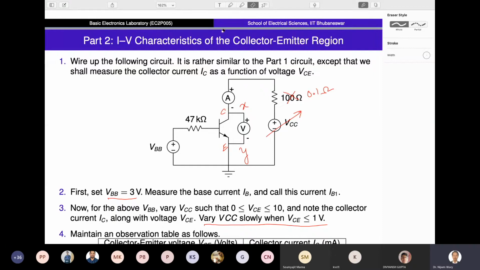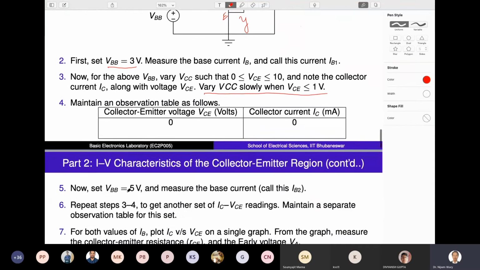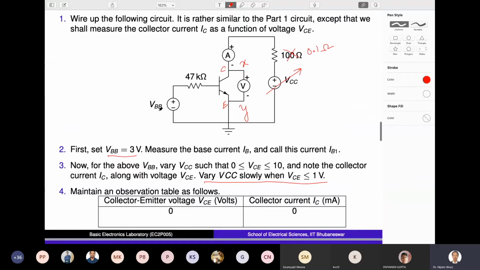So in this case, we'll take two cases of this VBE. By keeping this constant at 3 volt and 5 volt, we'll vary this VC and plot the current through the BJT, right?